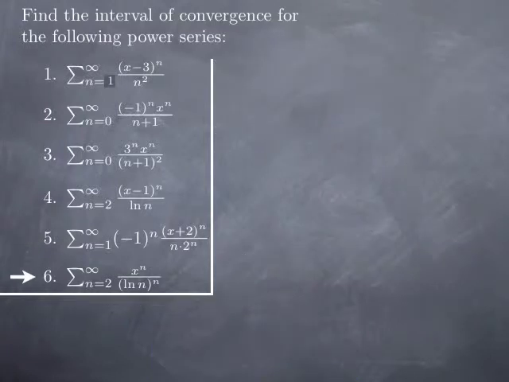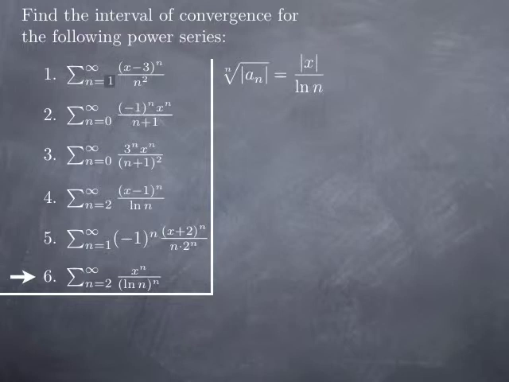Finally, we're going to look at the series from n = 2 to infinity of x^n divided by (ln n)^n. So far I always used the ratio test. Here I'm going to use a root test. Well, in the other cases we could have used a root test as well, but in this case it's particularly convenient because what we have is really the nth power of x over ln n. That means that if I take the nth root of the absolute value of a_n, I have |x| divided by ln n.